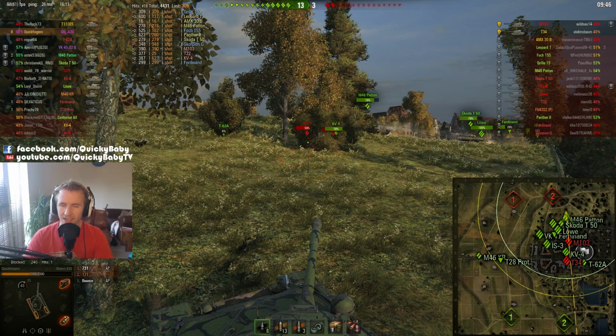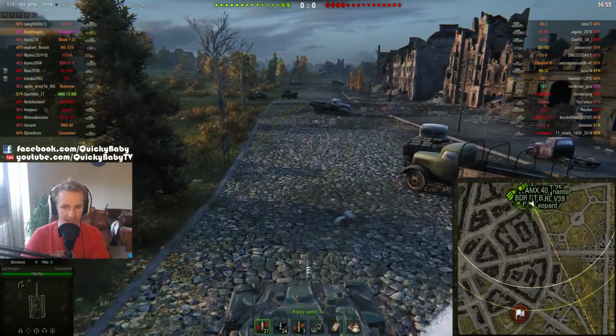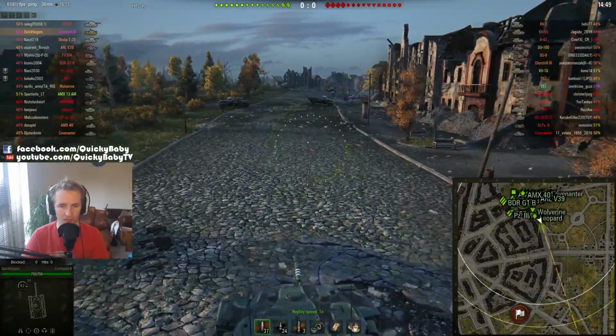But this video isn't quite done. Now we're going to be dropping down into the Cromwell Berlin. So now we're playing probably one of the best tanks tier for tier in the game, the Cromwell Berlin, that tier 6 British premium medium tank, pretty much the same as the standard Cromwell version of this tank.